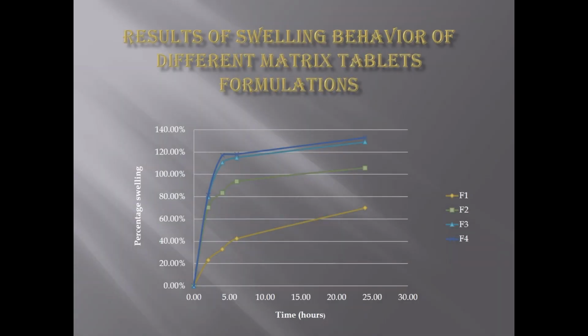This figure illustrates the swelling characteristic of Mangifera indica containing tablets. After calculating the swelling index with respect to time, a direct proportion was found. You can notice that as the time increased, the swelling index increased too, and also as the Mangifera indica polymer percent increased, the swelling index increased. The percent weight gained by the tablets was used to estimate the magnitude of swelling. This was applied for all the formulations in order to study their behavior.